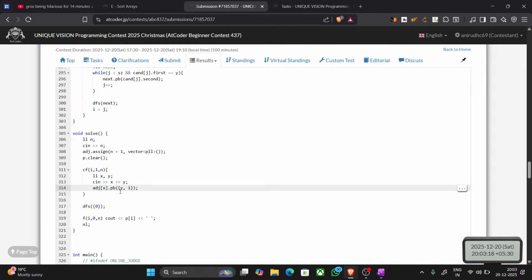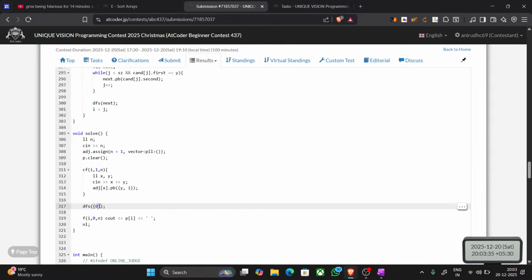Like A5 has the value 1 and its parent was A3, then A3 tends to A5, with value 1. So this is how I am storing my adjacency list.